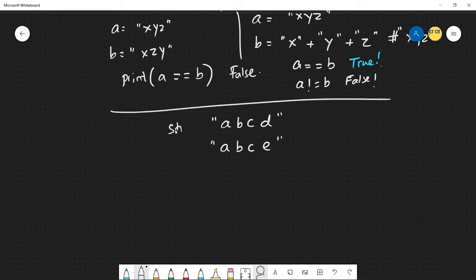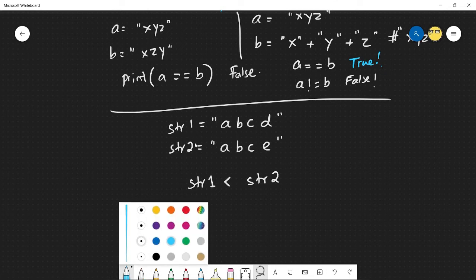I'm going to say this is str1, this is str2, and I want to check if str1 is less than str2. Again, you might be thinking, how can one string be less than or greater than another string? But here's how Python will evaluate them.